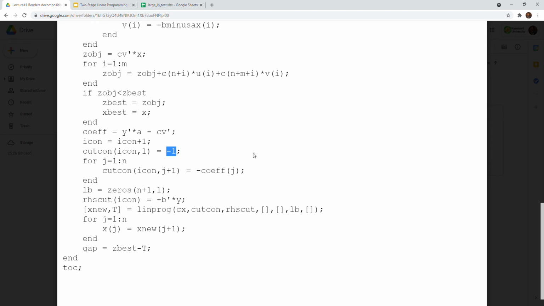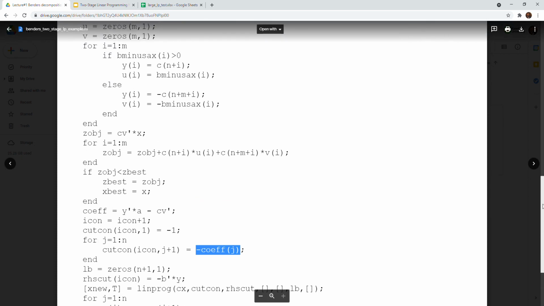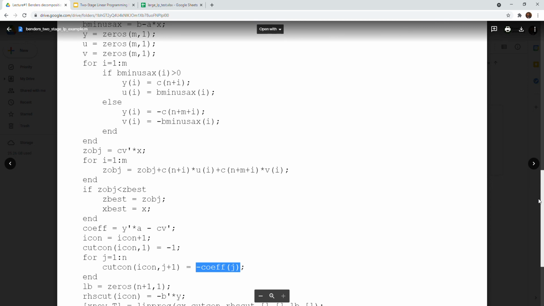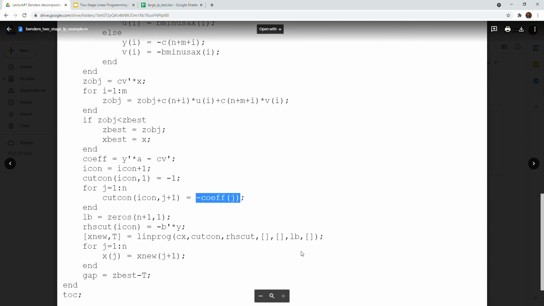This is just the coefficient for t. Remember that now your constraint becomes less than or equal, so you have to reverse the sign here. This one is the coefficient j down here. You can see that the coefficient down here gets its result from this statement.